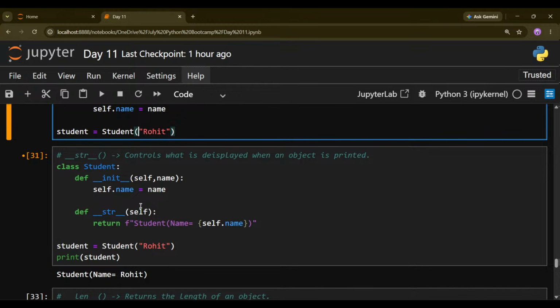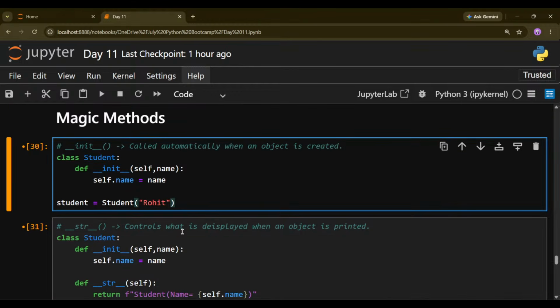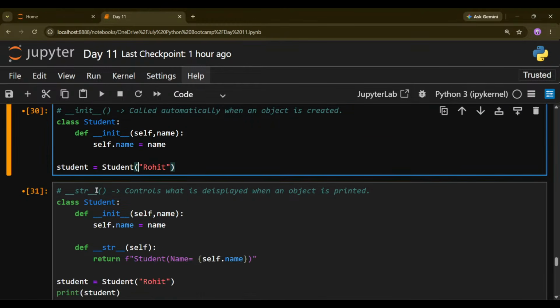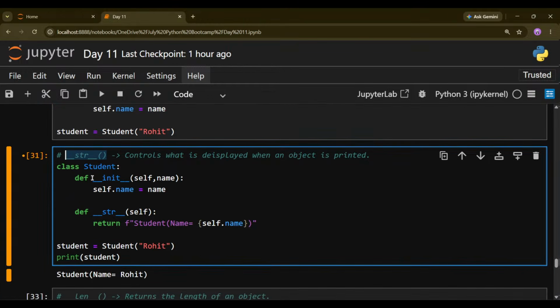You are going very fast because the topics were very fast. Any one of them, if you have not understood, I can re-explain it, because now you know everything. You just need to know the use cases, for example, of str. I've written here that it controls what is displayed when an object is printed.